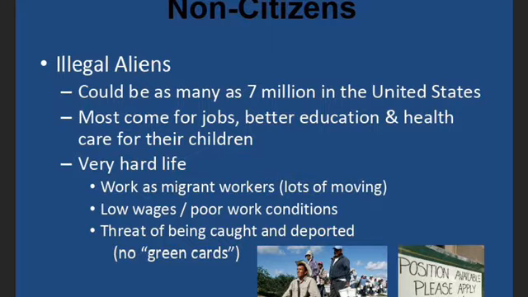After we have resident aliens or legal aliens, the other group of non-citizens are illegal aliens, people that have come here and the government does not know they're here and they have not been accepted into our country. There are many of them in our country. This number of 7 million is small. These notes were made quite a while ago. It is a life, though, that is hard. It's not something that people would want to do. They would much rather be citizens, but for one reason or another, it just doesn't work out that way. They come here for the same reason your parents may have moved to another city: better jobs, better education, better health care, just a better overall life.